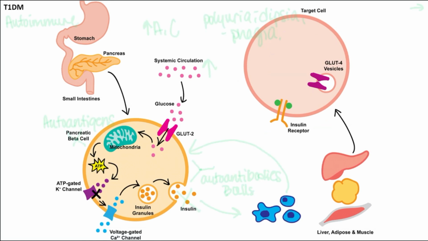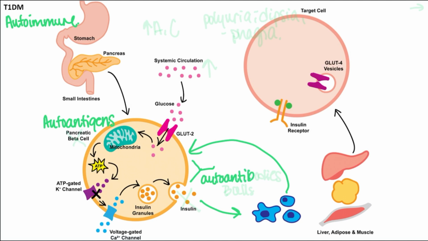Now, type 1 diabetes is an autoimmune disorder that leads to the progressive destruction of pancreatic beta cells. So it's thought that some sort of initiating event leads to the recognition of pancreatic beta cell related autoantigens like insulin itself by immune cells, which inappropriately mount an immune response against the pancreatic beta cells through different immune cell types like T cells, or following recognition by autoantibodies produced by B cells. And these autoantibodies are used to diagnose type 1 versus type 2 diabetes.